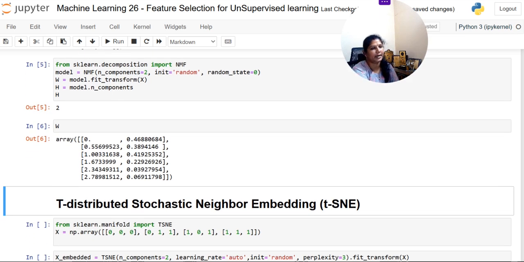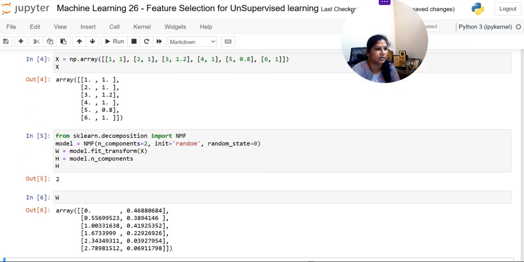Okay, and dear friends, actually NMF is a dimensionality reduction technique that factors a matrix into non-negative matrices. Kindly just observe, of course we didn't have any negative.